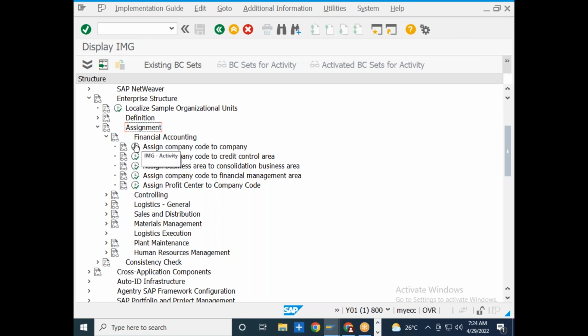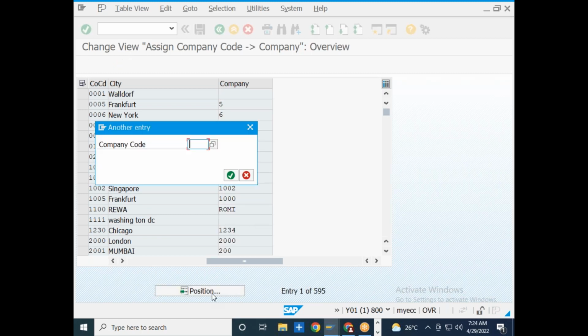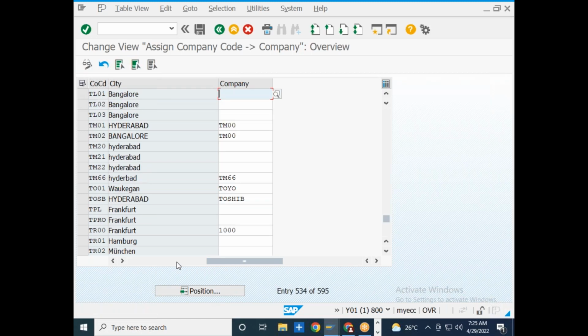It means I have a company TZ01. TZ01 has 3 company codes. So I need to make the assignment between the company code and the company. I will go to the position and put the company code as TL01. So I have TL01, TL02 and TL03 company codes.